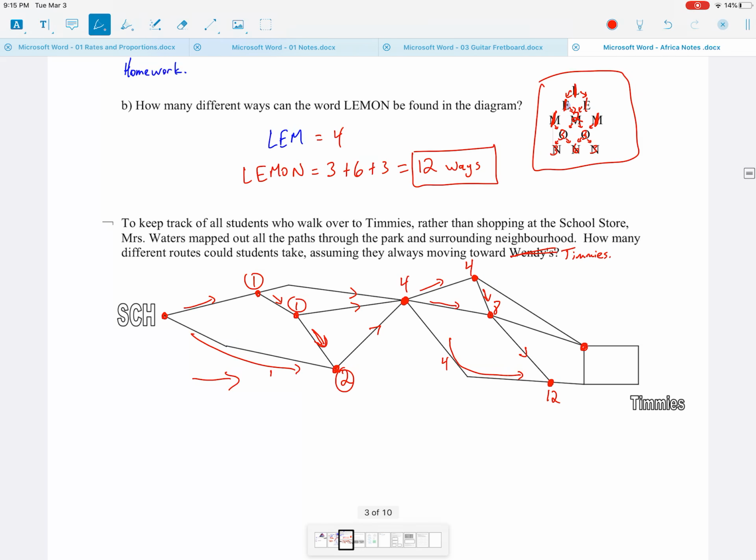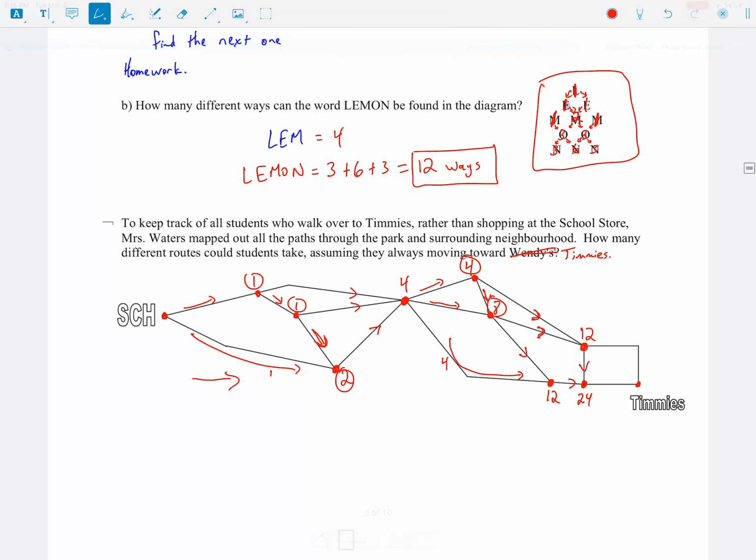Okay. Next one, left to right, up to down, okay, because Timmy's in the bottom here. So you could come down here, or you could come across here. So we got our 4 up here and our 8 that are heading in these directions. So that would be 12. Next intersection, so you could come from up top or from the left. That would give you 24.